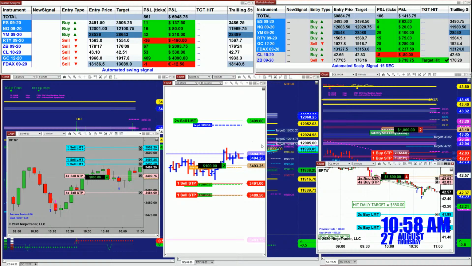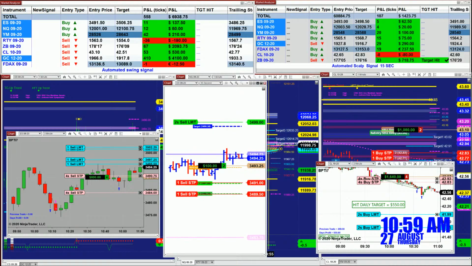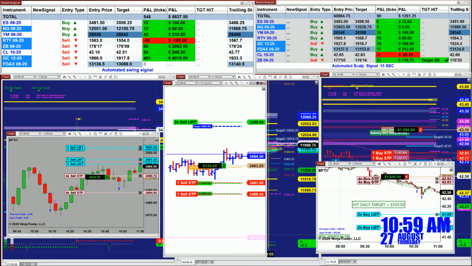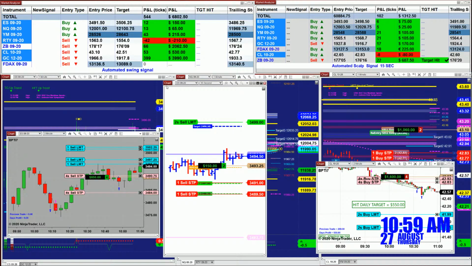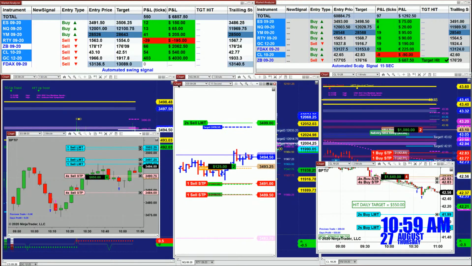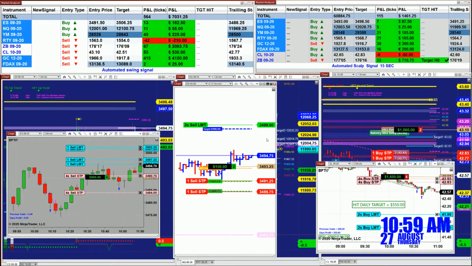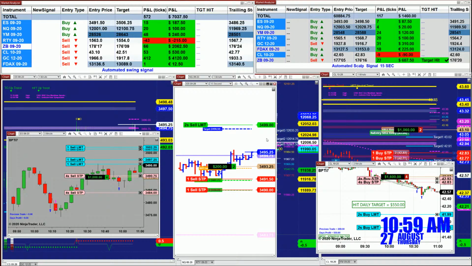This one here, every entry has a different calculation. So sometimes when the market is not going anywhere, you can see the targets are very small, and when the market is trending, you will see the target is much bigger. And this is exactly what we are facing right now on most of those trades.